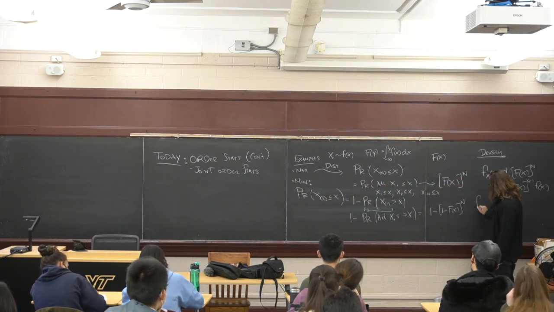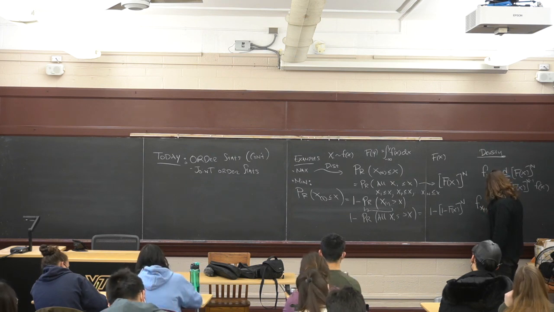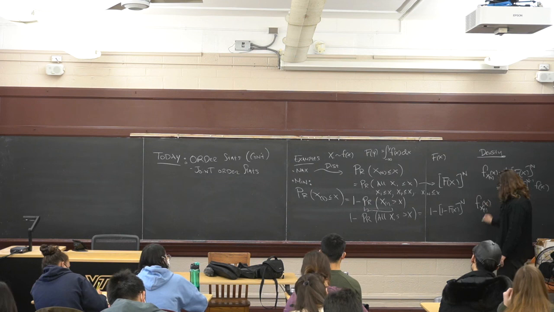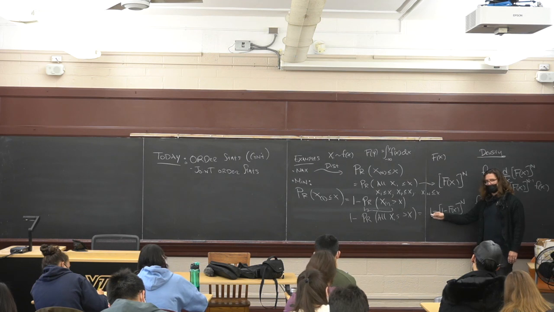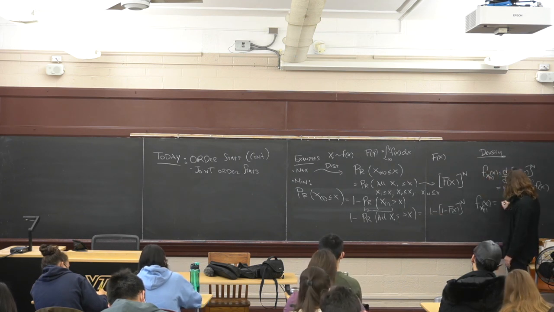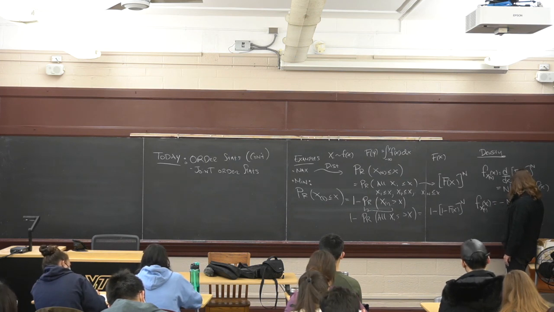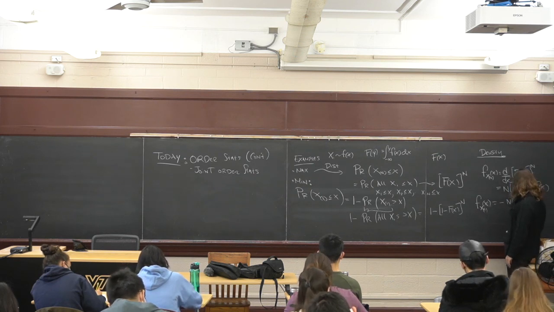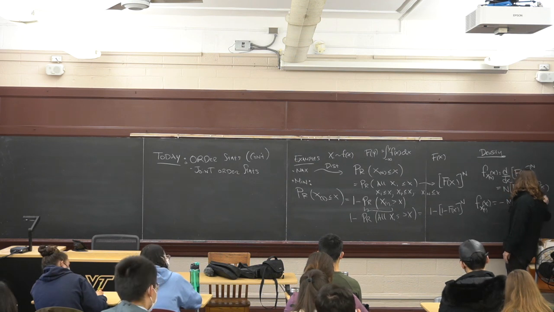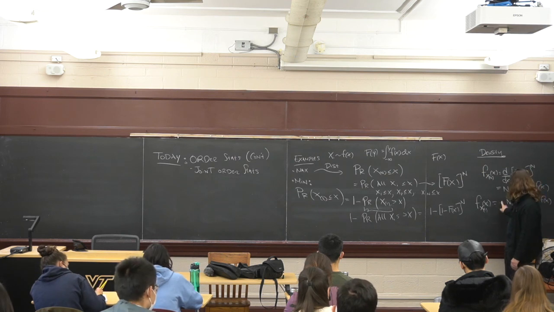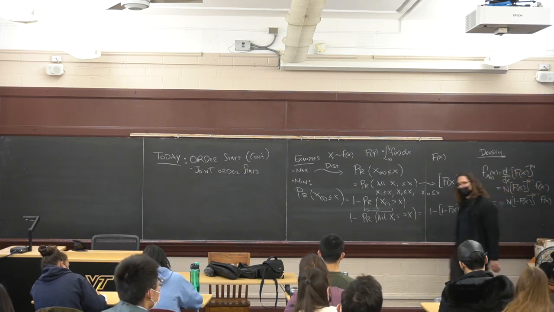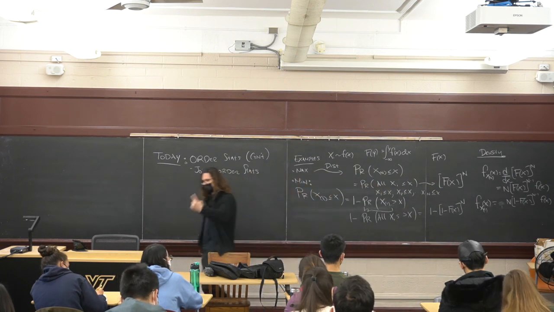So if I want the density, same thing. I just take a derivative over everything. I'll do this all in one step. Derivative of that is 0. There's still a minus sign sitting out in front of here. So this is minus n times 1 minus F(x). Decrement my exponent, n minus 1. Apply the chain rule to minus cap F. So that's little f(x). And then there's a minus sign in here. So that gets rid of that minus sign. And that's my density function.